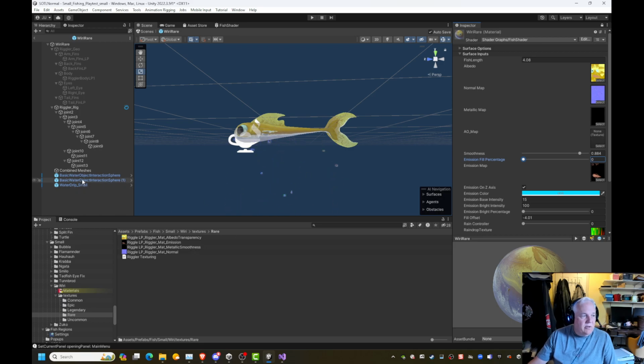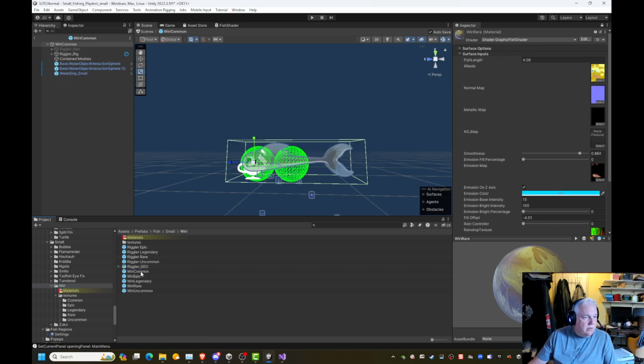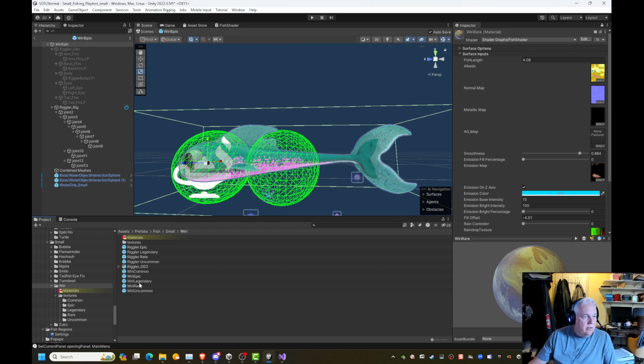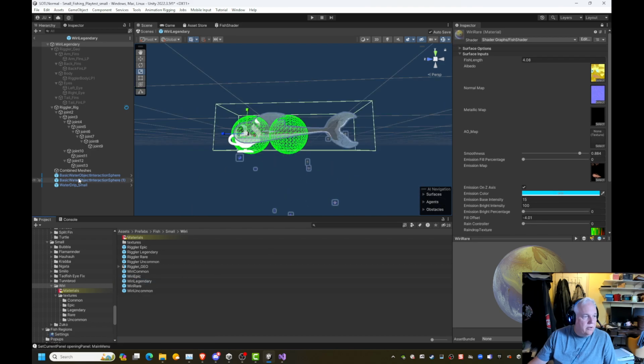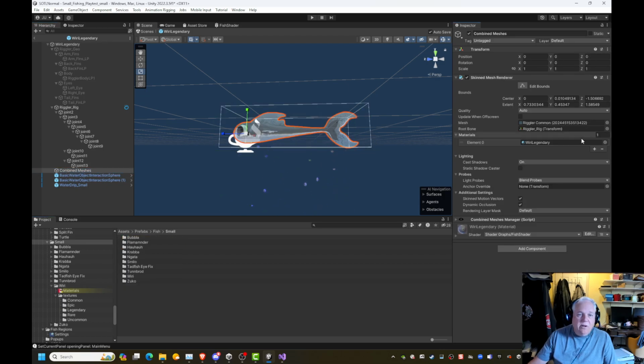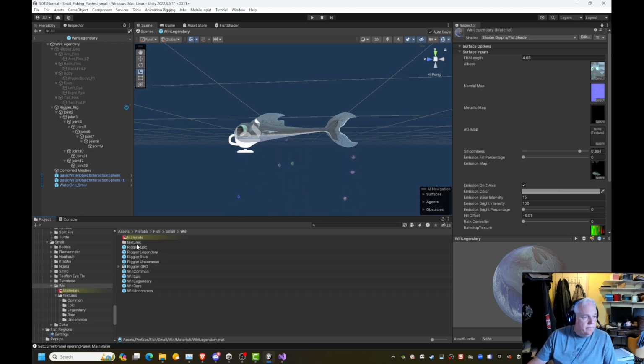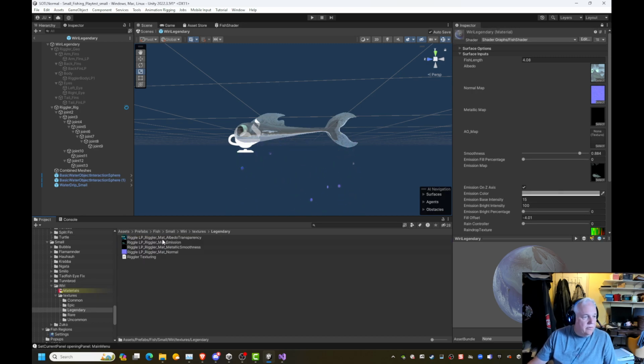Okay, so I think that means that we fixed everybody so far. So we just have a legendary left. Let's double check that though. Common, uncommon, rare, epic, and legendary. So legendary needs his correct maps. Nope. Let's go here. Let's unlock that, so we're looking at the right thing. Legendary. Lock that down. Go back here. Go to the textures for legendary and reset them.